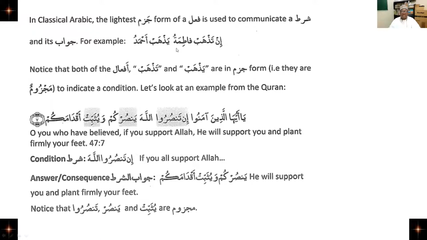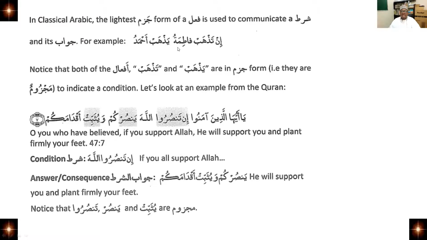So in tadhhab Fatima to yadhhab Ahmadu. So in is adat shart, tadhhab is fi'l mudari' majzoom bi in, and the sign of jazm is sukun; Fatima is fa'il. Wa in tadhhab is fi'l shart, or jumla sharti; the fi'l shart is tadhhab. Okay, and then yadhhab is the jawab shart majzoomun bi in, and the fa'il is Ahmadu. Okay. So that's how this is explained.